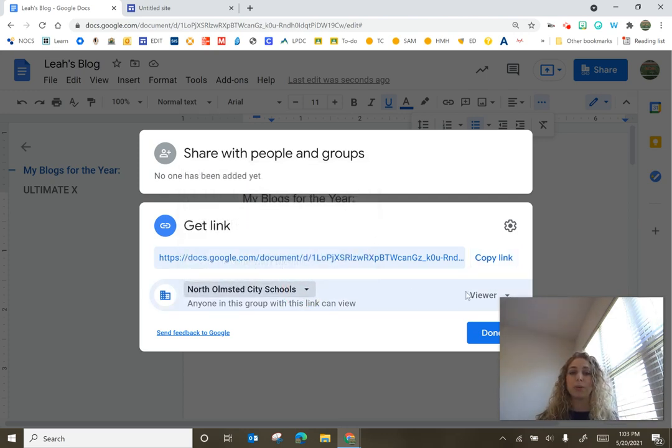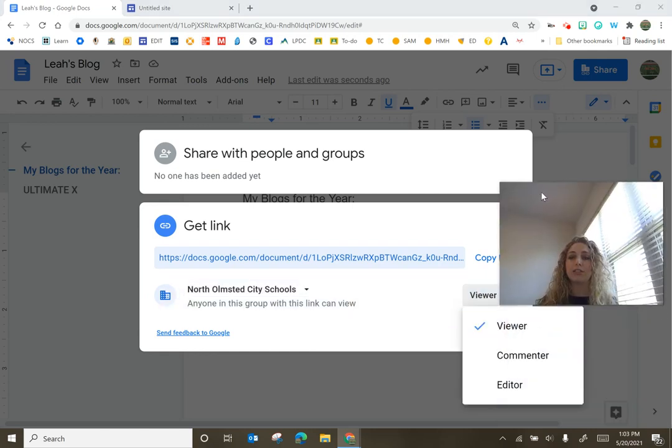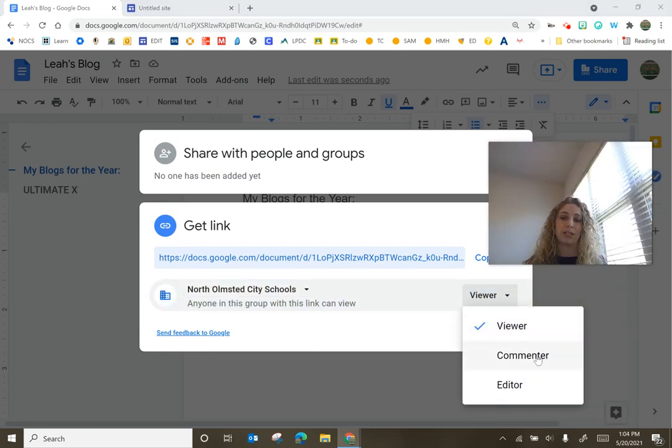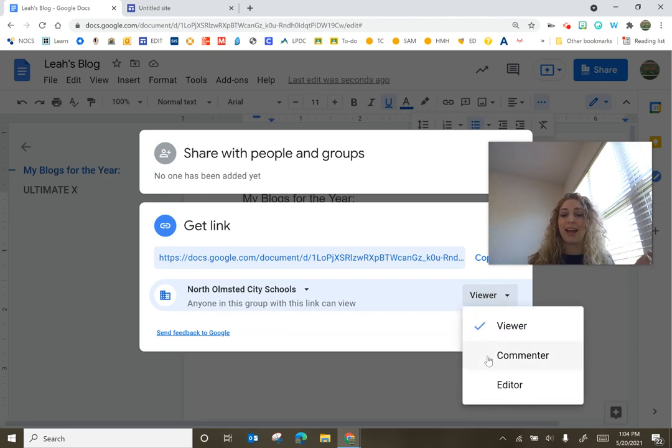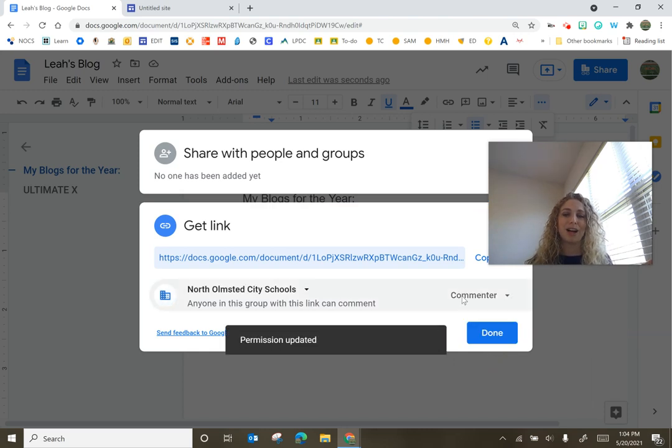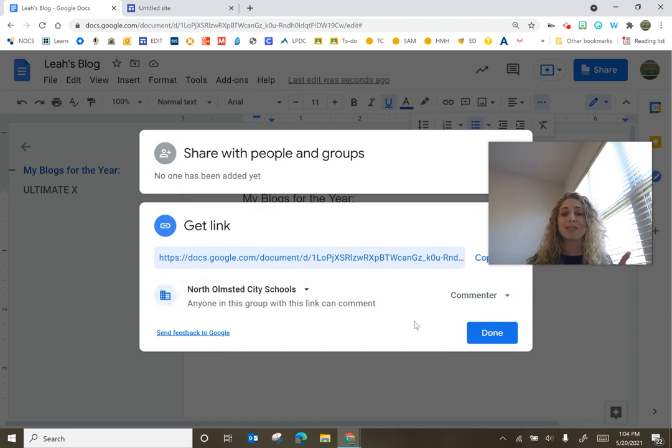The other thing that we're going to do is you have the ability to select viewer or commenter. Now, this can be a decision of a particular student, or it can be a decision as a class as a whole, or maybe one you progressively come to. So viewer is going to let other viewers just view what you've written. However, if you select commenter, that's where other students can go into that student's doc. They can't edit anything in the document, but they can add comments. So that's the way to take it that next step to the blog is allow students to comment.